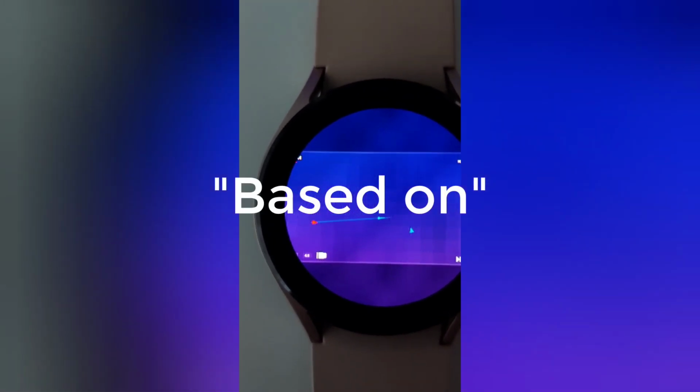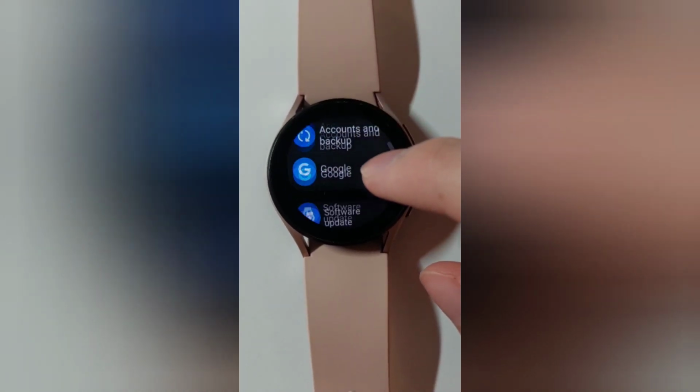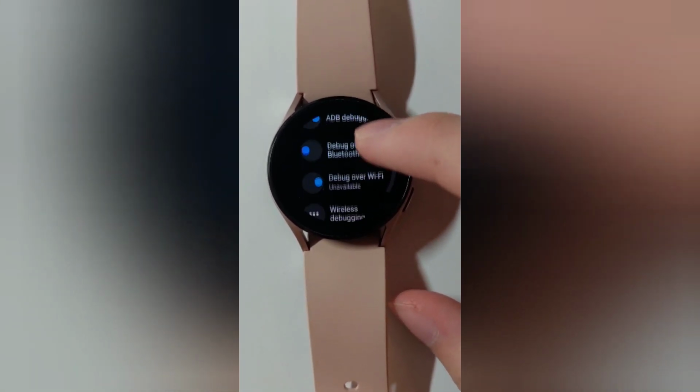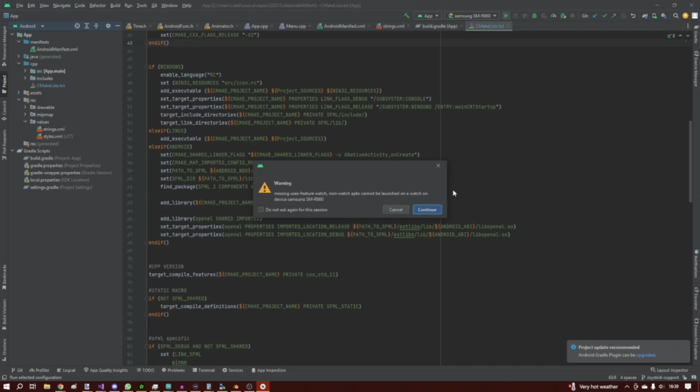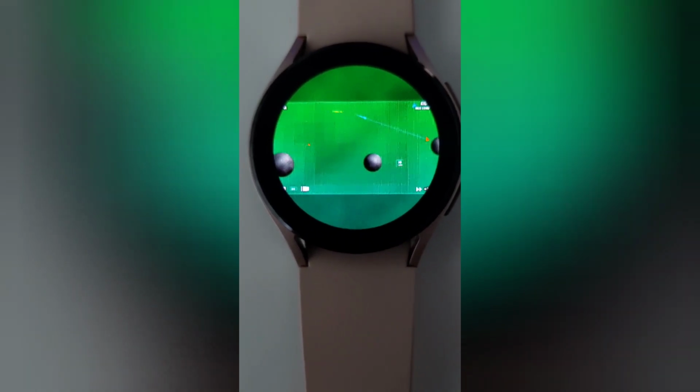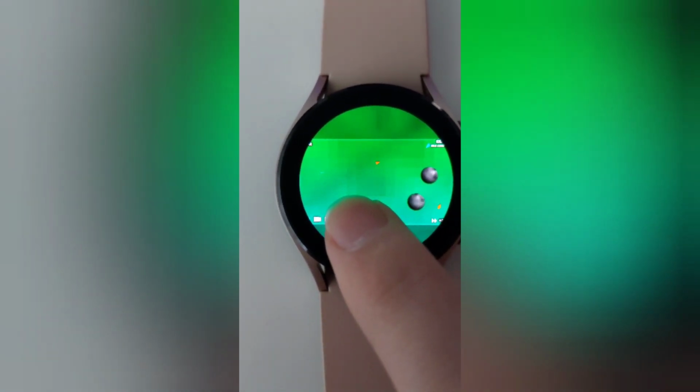Next up is WearOS, which is based on Android. Some more recent smartwatches have this operating system. And apparently it is quite easy to get any Android app to work on a watch. So I gave it a shot and, well, it was actually quite easy. Since I'm using Android Studio now for Android projects, basically all I had to do was wirelessly connect the watch to my PC, click a button and OK a few warnings. And that's pretty much it. It just works like any Android app. I'm not sure what I would do with this functionality, but either way, it's pretty cool that it works quite well.